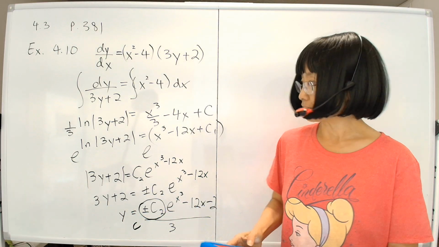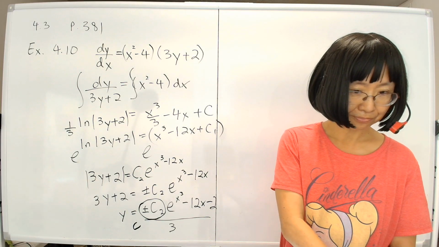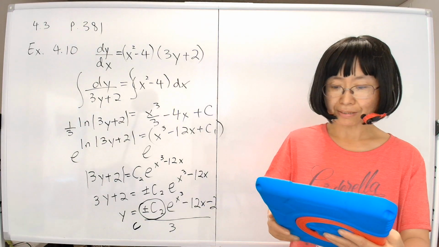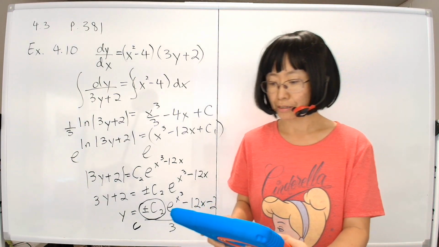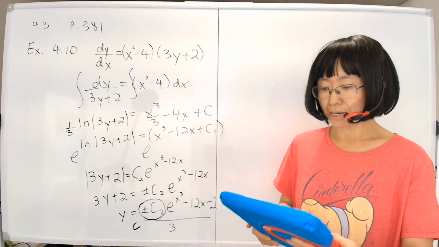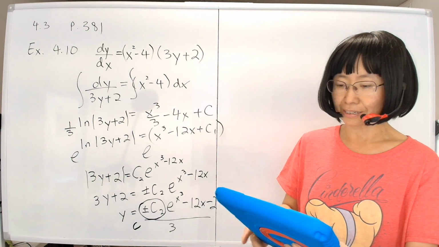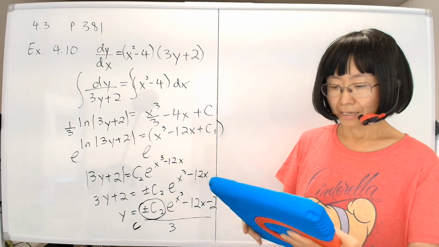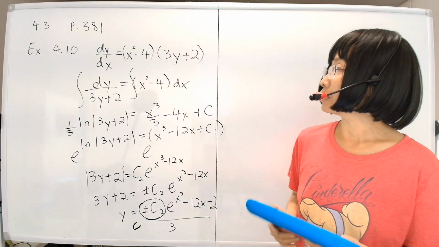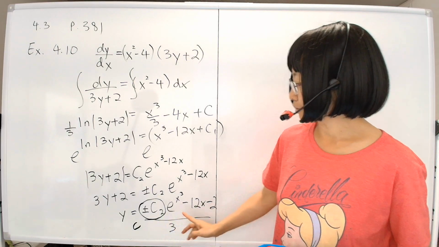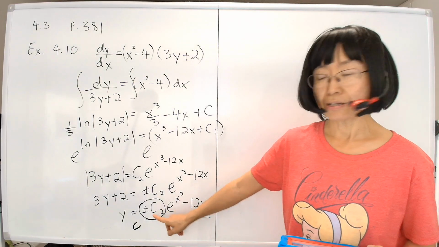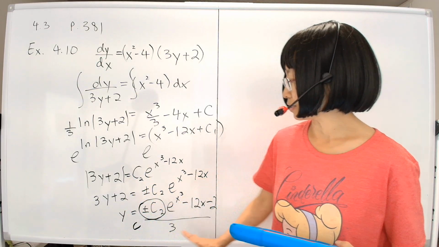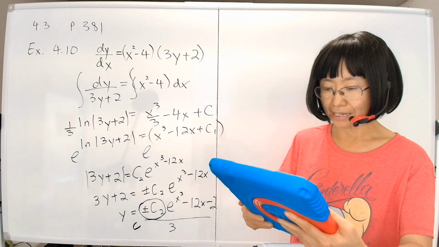So that's that. Next, we're going to do a very similar problem, except that this time there's an initial condition, where x is 0, then y equals a set value initially, which is in this case -3. So you're going to do the problem exactly like this, with one more step. You're going to eventually solve for c, where if x is 0, y is some set value, and that will allow you to solve for c.